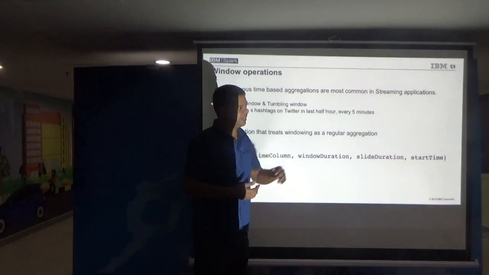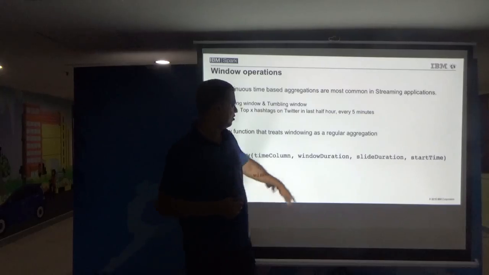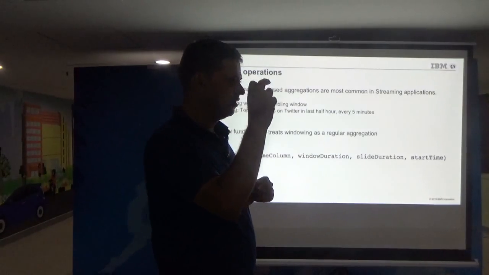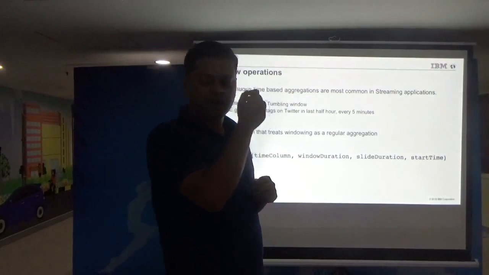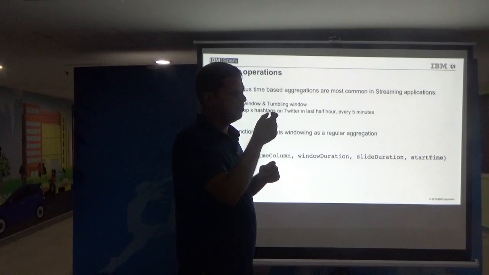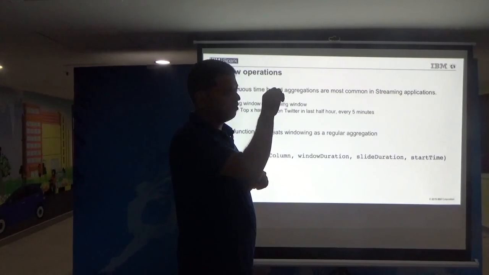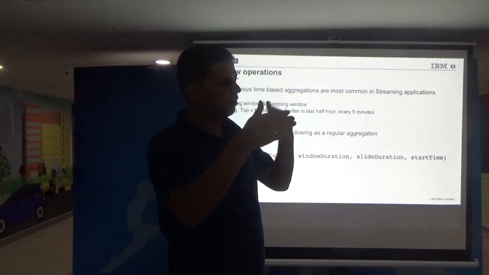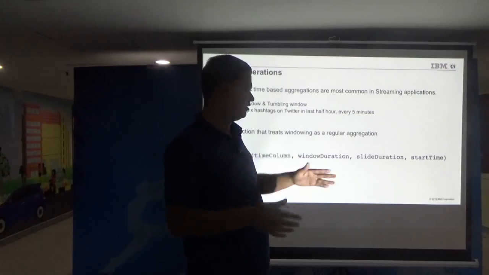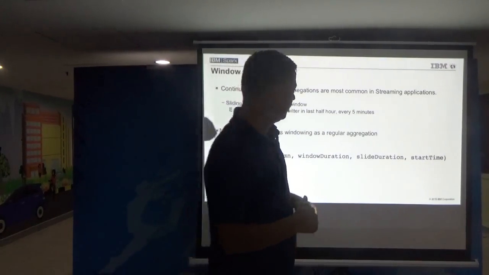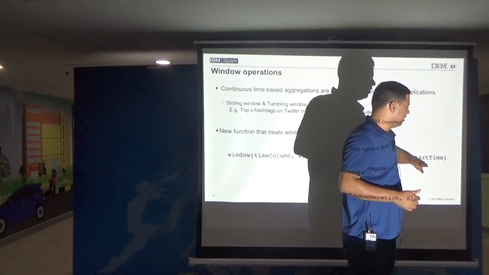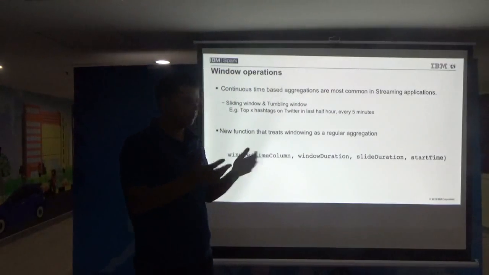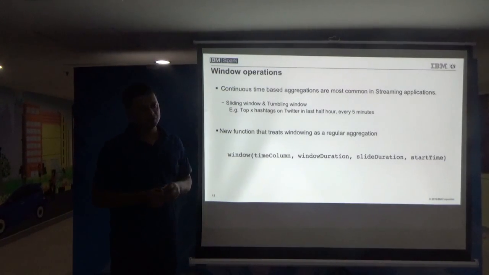So I'll give you an example. Let's say I want to do windows of 20 seconds, sliding by 10 seconds, right? So when data comes in, how do I start? Do I start from 00 to 10 or 20 as the first batch, or do I want to start it from 1, 2, or 3, right? So the same thing you can do there. But the point that I was trying to make is don't confuse this start time with the earlier DStream timing that you gave, right? That should not be confused.